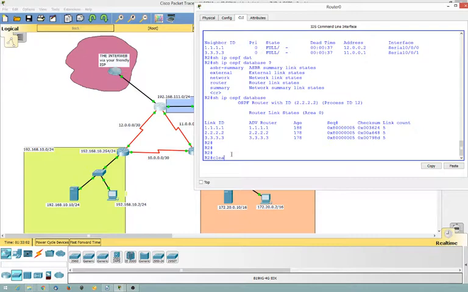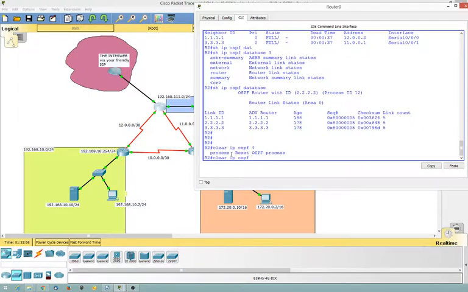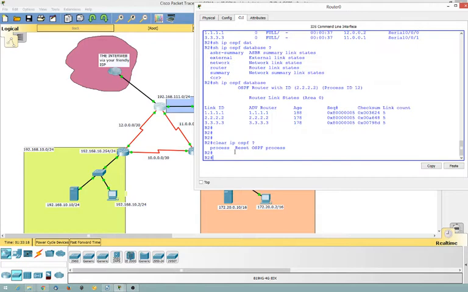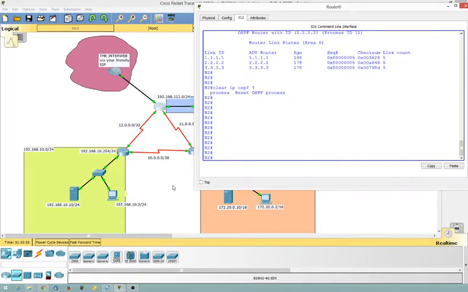If we want to clear IP OSPF process, we can renegotiate everything, and that's probably more important later on when we're using multi-access networks, because sometimes you need to reform your area border, designated router and backup designated. We're not playing with that at the moment. Okay, so far so good.